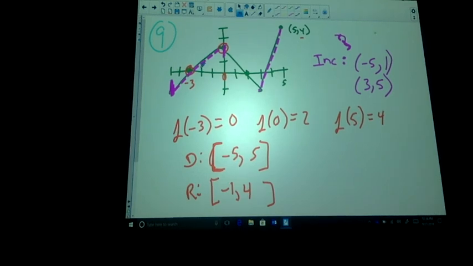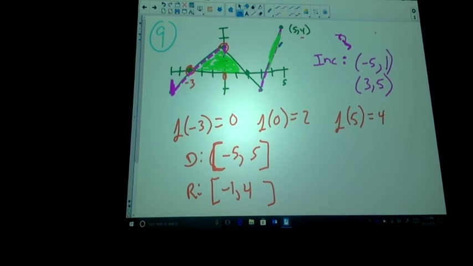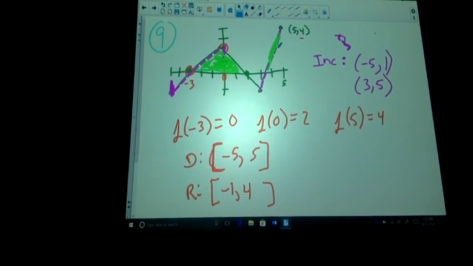The x-axis. So let me just kind of color this region right here. I know I'm not going to be the perfect artist, and I apologize. Is that all right? And then here as well. Those are my two spots on this graph that we have a positive answer, meaning it's above the x-axis. So it's positive.